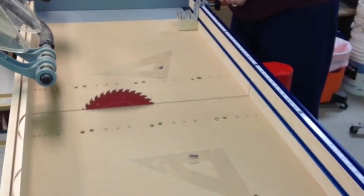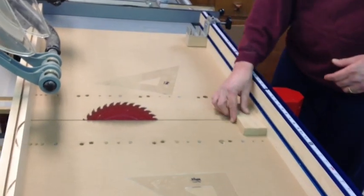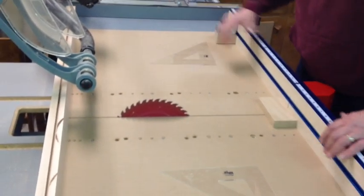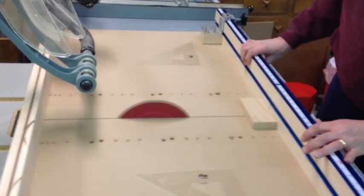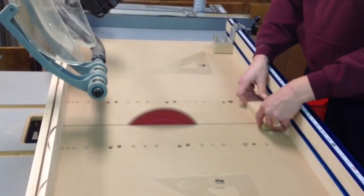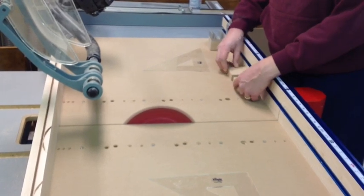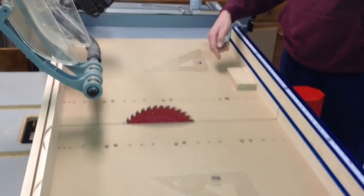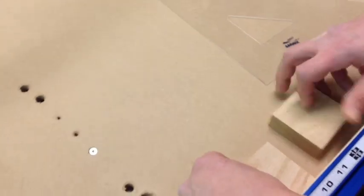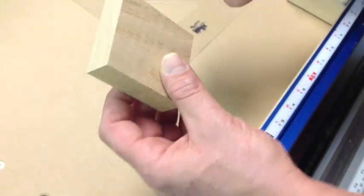And the true test is taking a piece of wood, which I've cut all my little pieces out, but I'll cut this little one. And the true test is when you flip them over. Come on in here and take a look at this. When you flip them over, you know, they're together. There's no extra gap. So that's the true test.